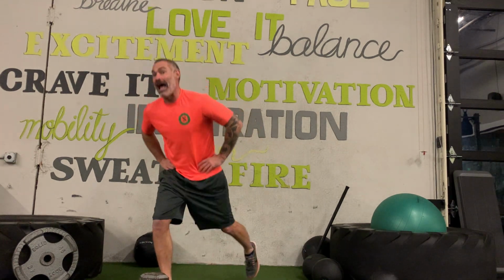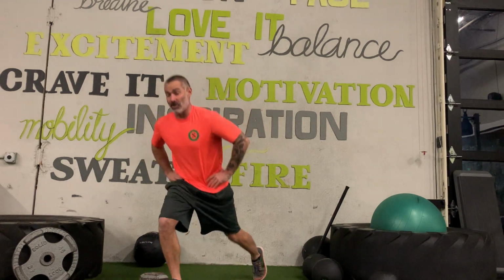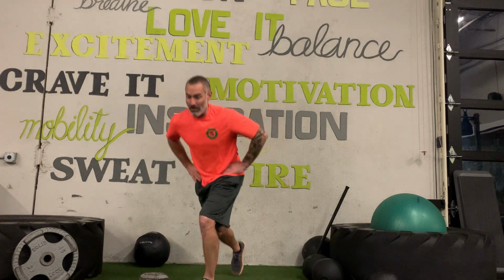So, last circuit, similar to earlier, 50, 40, 30, 20, 10, alternating legs, tempo. I don't mind it being a smidge quicker than what you've been doing. However, don't go too fast, so then you lose your motion and then you hurt your knees.